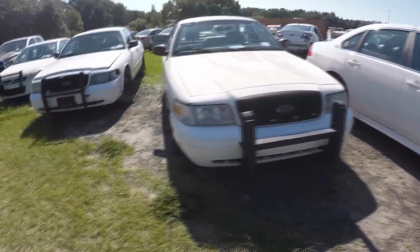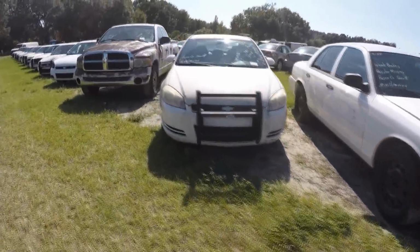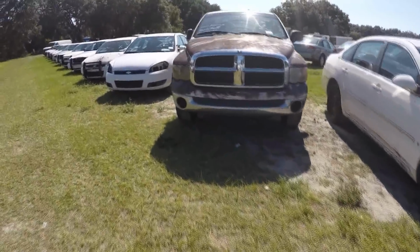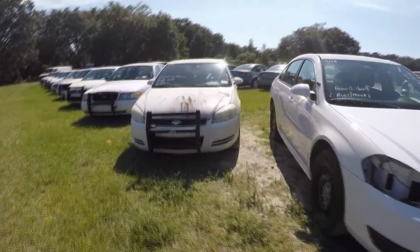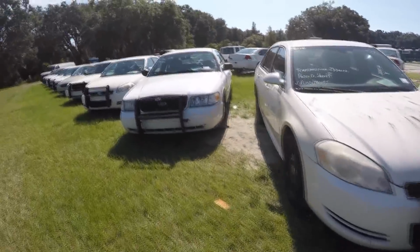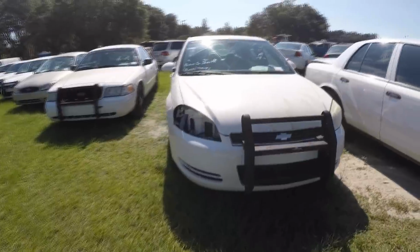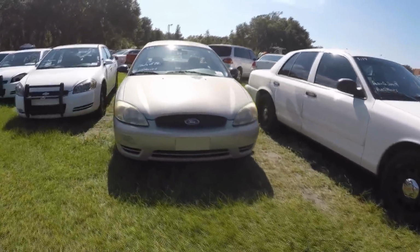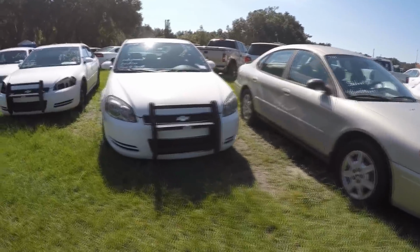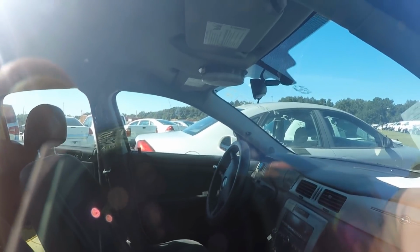But yeah, all these cars that need paint work were selling for like $800 to $1,500. Pretty incredible. And of course, they took the headlights out of most of these. So considering how cheap these sold, I'm sure there'll be some push bars in the junkyard soon. And they got the nice dome lights.